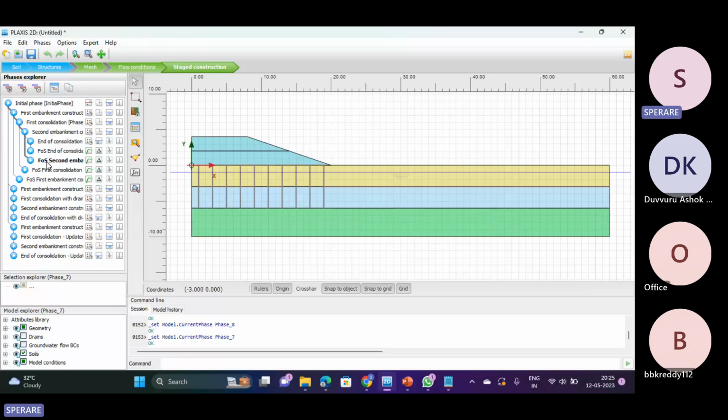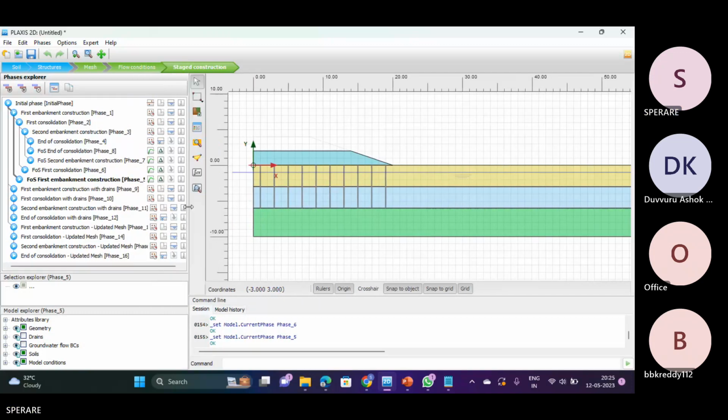If you select this one, the second embankment, before the consolidation they were doing the factor of safety analysis. If you consider this one, when stage one of construction has happened, then they were doing the consolidation. When the phase one backfilling is there, then they are doing it, and when the phase one consolidation is there. To make you comfortable till this point, you can just see this one.